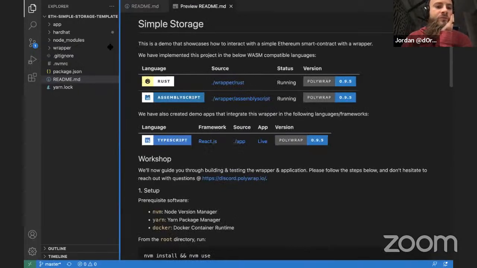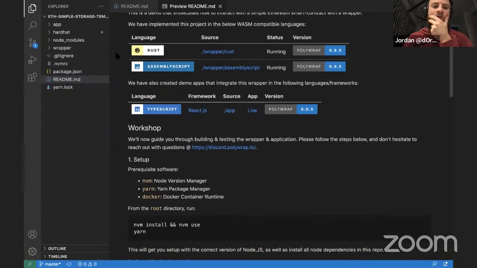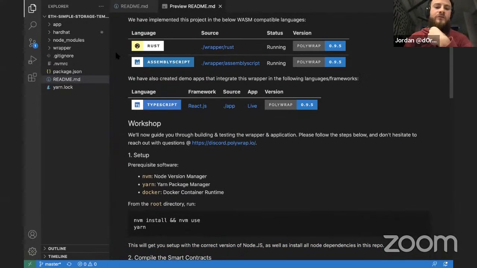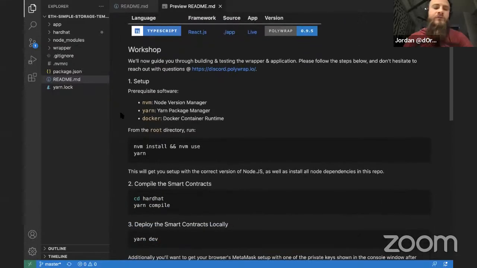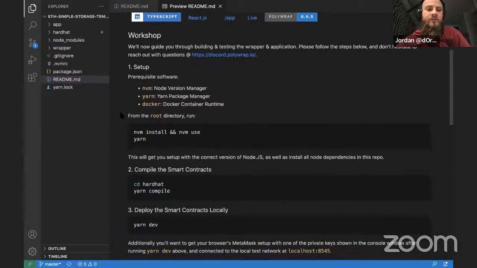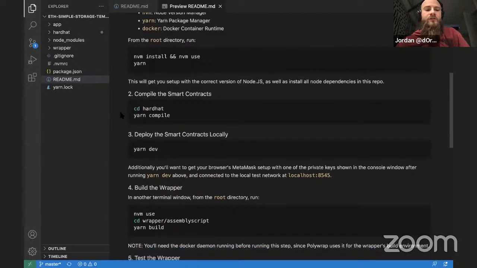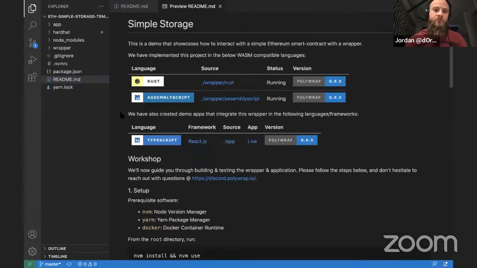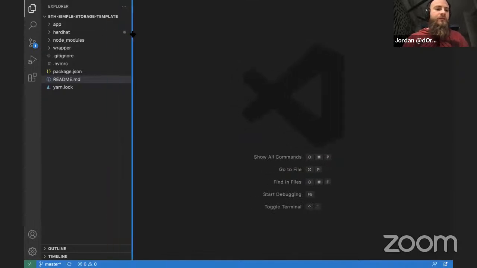And so inside of the README, you can find some cursory information about what's inside of this repository, which I'll walk you through. And then also we have a full guide so that you can actually go through the steps that I'll take you through today on your own machines to see if you can get this all running yourself, which you should be able to.